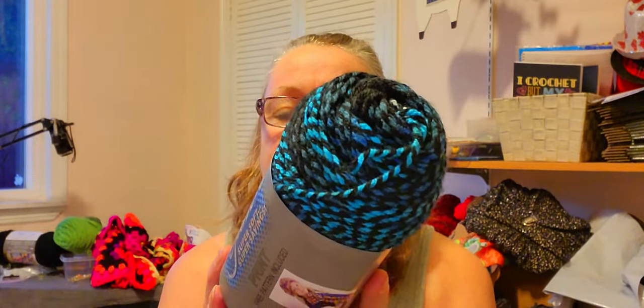Oh. Not only did she send me some Moody Mosaic, she sent me another color of the print that I absolutely love. This is the print. This color. Oh, I absolutely love this color. I love all of the prints, this yarn print, this yarn ombres. They're my favorite yarns. This color is, I should know this by heart, aqua black.